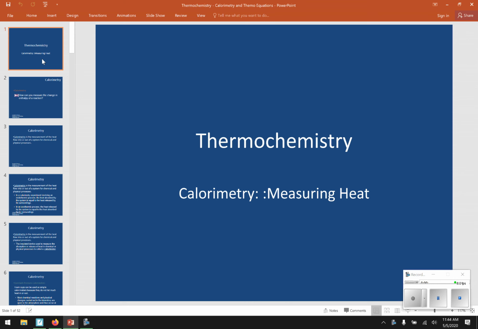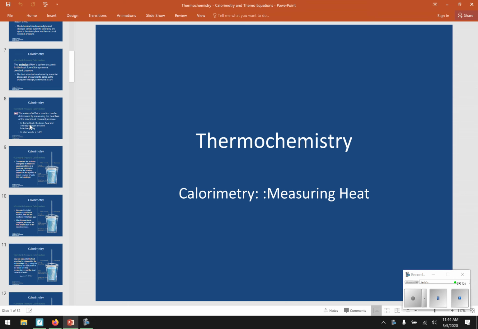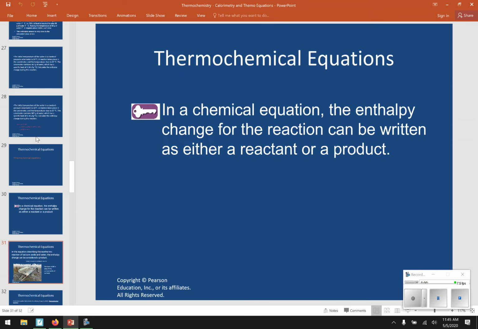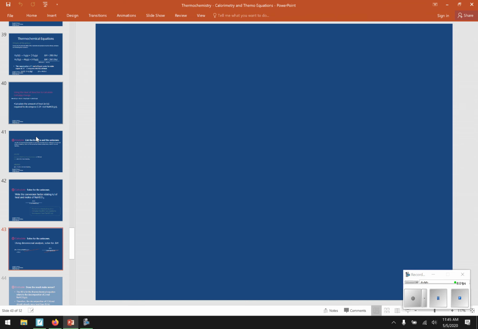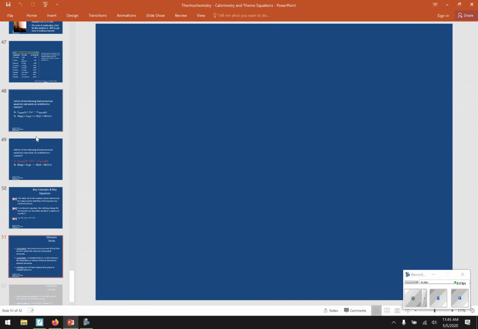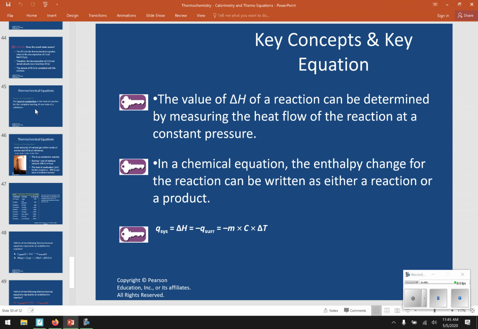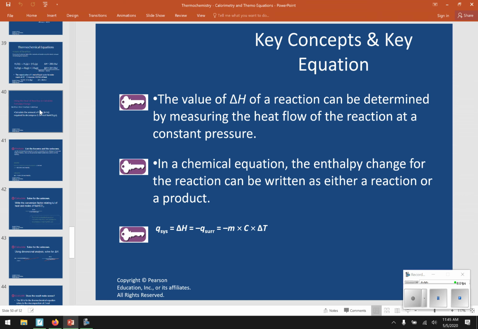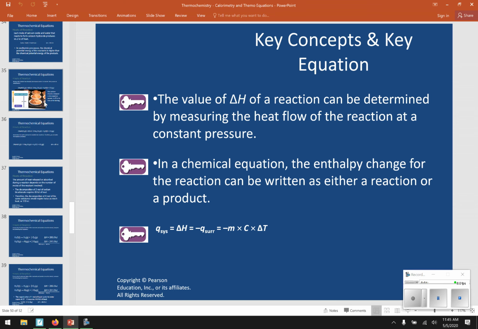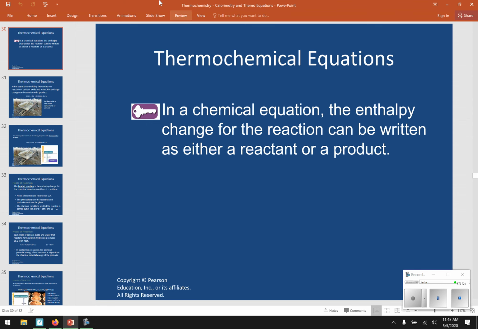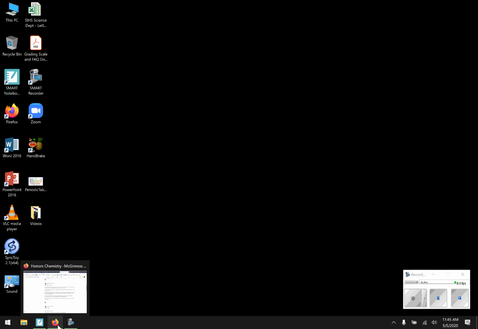So this is the PowerPoint you're going to go through today, or at least you should. I just wanted to point out that there is a section on heats of formation, which is a little further down. So if you see the section on heats of formation, I'm not going over that this year. So don't worry about the heats of formation part. If you want to learn about it, please read about it. It's something that will come up later in chemistry if you continue on, but it is not something that you need to know for this year, because it's kind of one of those things that we usually would have learned, but due to circumstances is not there anymore. So you don't have to worry about heats of formation.